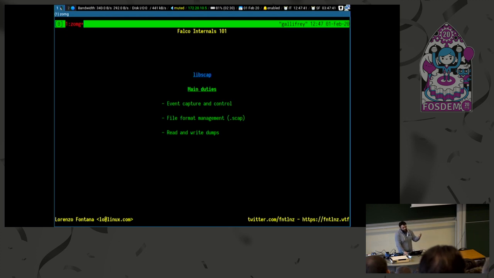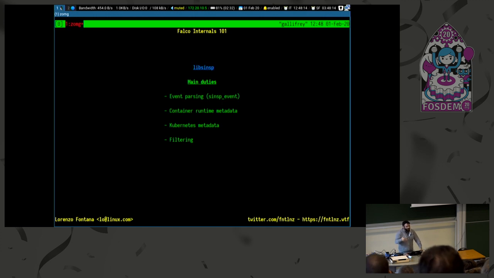Because the next component, which does the enrichment, we're going to the next slide, has a lot of code that talks with container runtimes and other parts that might be compromised. And this also does a very nice thing, which is the scap format, which is a file that you can write and read. It's a format, so when you need to test dealing with syscalls, you can avoid having a real kernel. You can just write and read from this file.